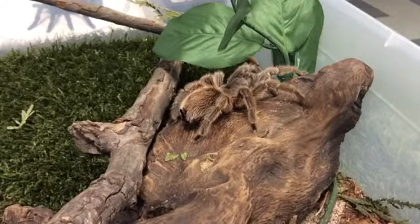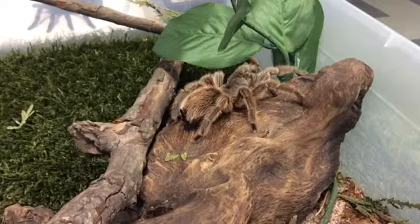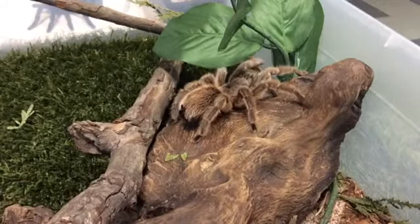Now, when we're talking about camouflage, there are kind of two types of animals. There are animals like a chameleon that blend into their surroundings by changing their color, or even an animal like the Arctic fox, which has a winter coat and a summer coat in different colors to help them blend in depending on the time of year. But then you have animals like Rosie, who don't need to change colors. I mean, take a look at her. If you just tuned in, you might not even be able to see her when she's staying super still like that, because she is so expertly amazing at blending into her surroundings.